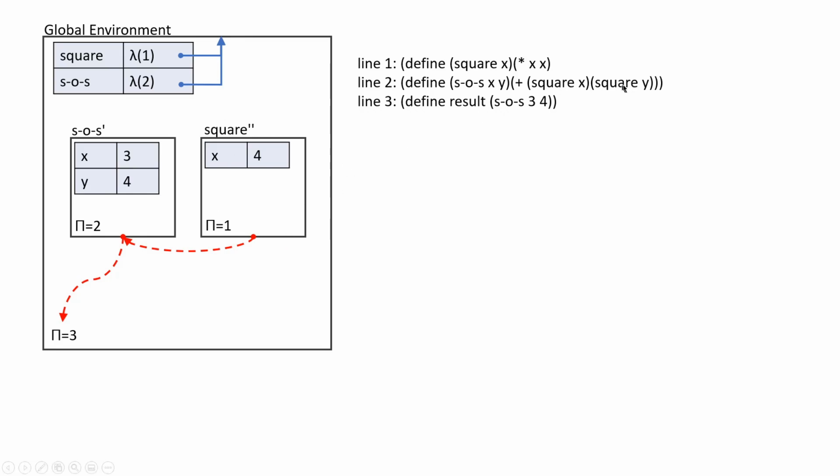Okay, so we passed in the value of y in this case, which was 4. So inside square, the parameter x gets the value 4, and then we do the multiplication again. 4 times 4 is 16. It's on line 1. And then when that's done, that returns back to sum of squares. Now we have addition, 9, and 16.